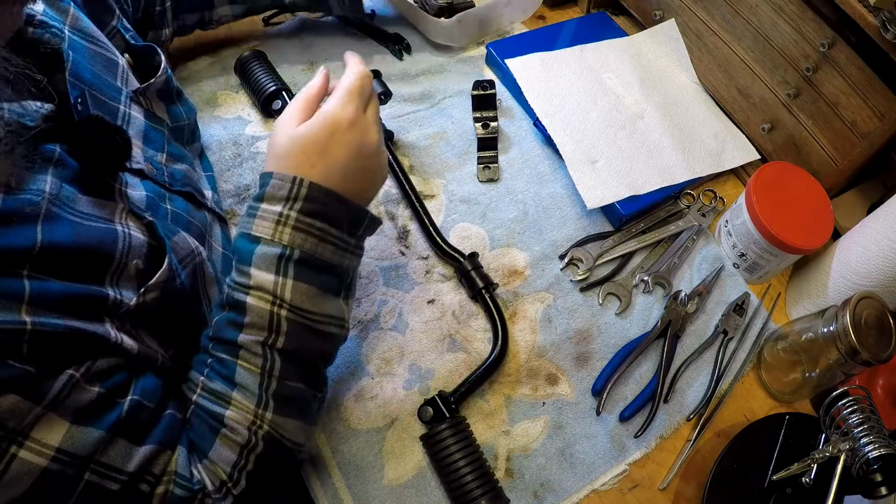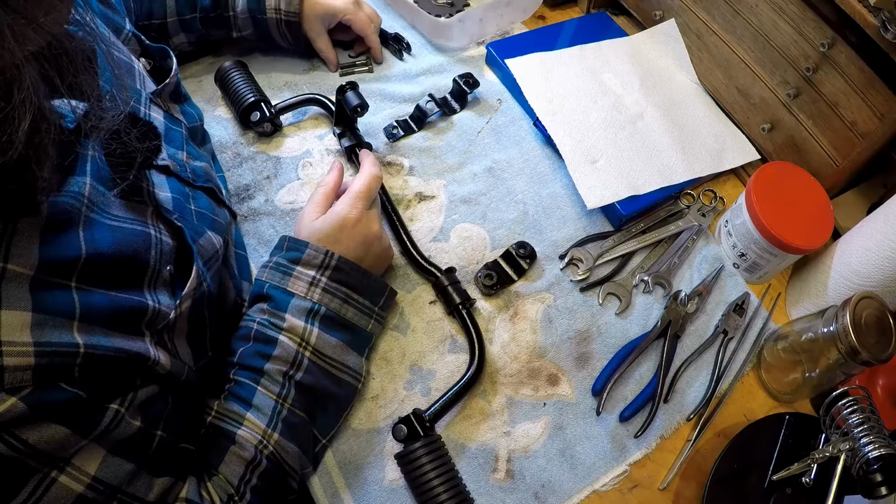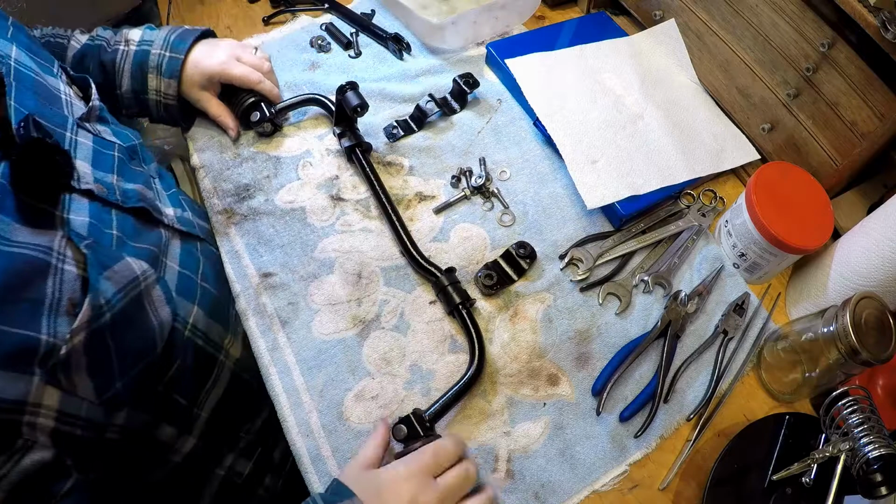So we've got the bracket for the right hand side, the bracket for the left hand side, side stand spring, long bolt, okay, now some of these bolts were a bit knackered, so I've managed to get replacements in.